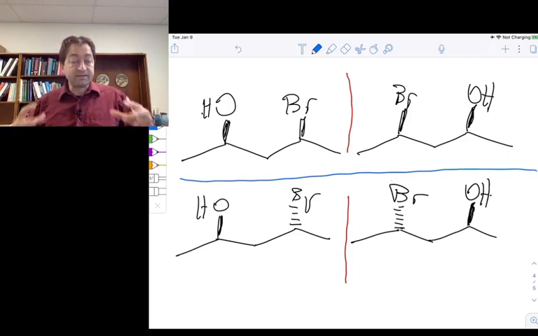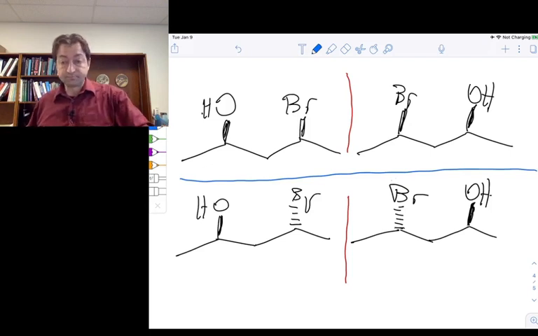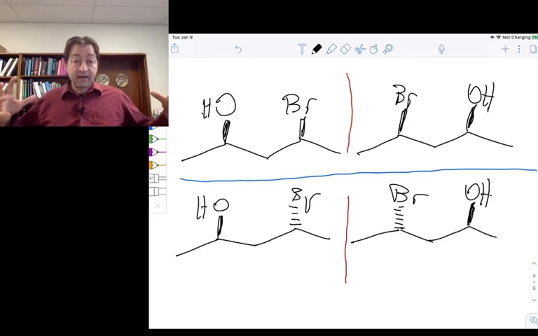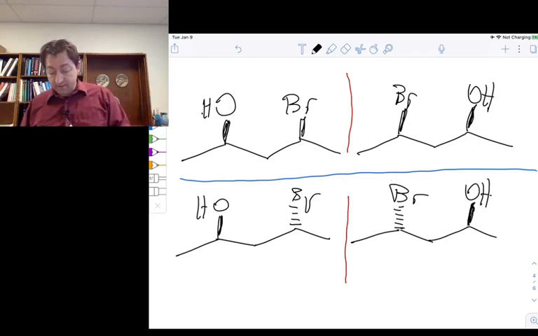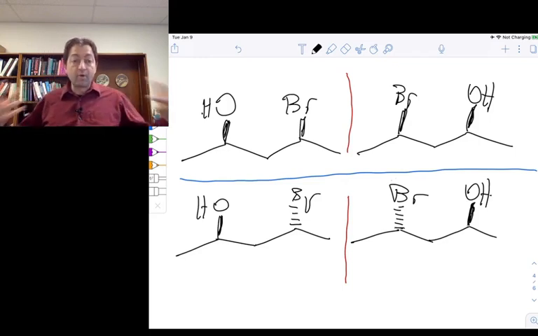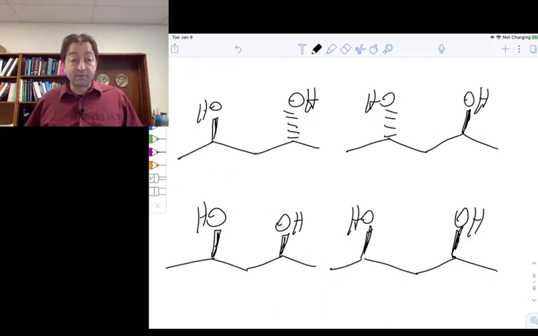And so that applies, even though they're not part of a cyclohexane ring, this concept of diastereoisomers applies to these as well. What we want to look at next is to see if we can see the same kind of thing in an acyclic molecule as we saw in the cyclic molecules, where we have more than one stereogenic center. Can we get molecules that have an internal plane of symmetry, and are they meso?